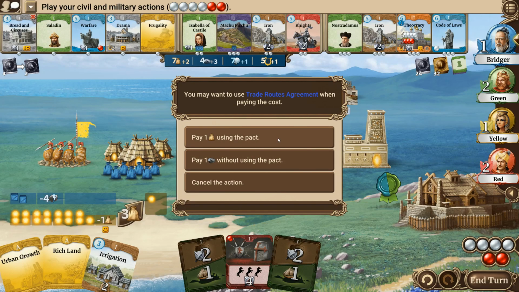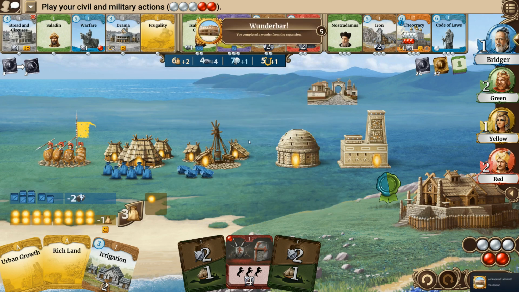Boom. I can use the trade route agreement, and I'm going to, because I will grow my population twice in this turn, which costs 3 each. I've got 7 food, so paying 1 of my food to do this allows me to now have a perfect number. Now, what are the other things?